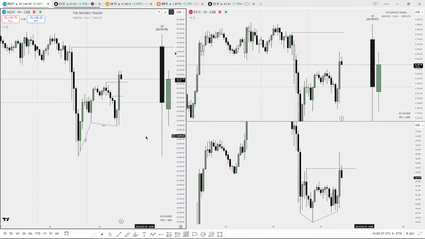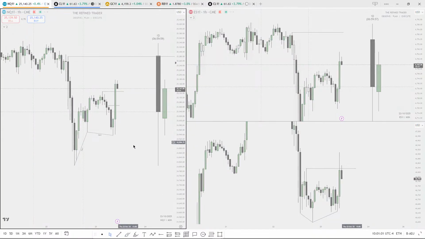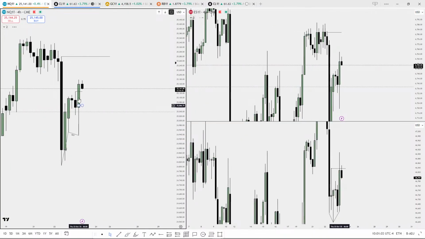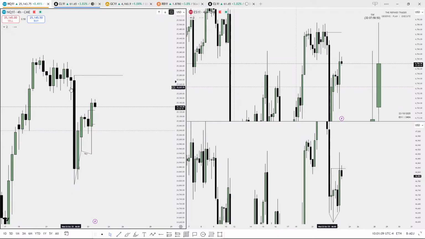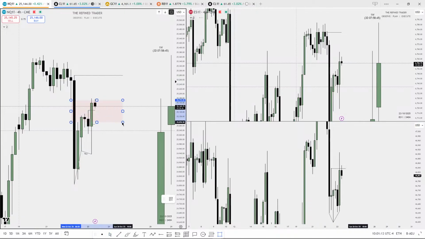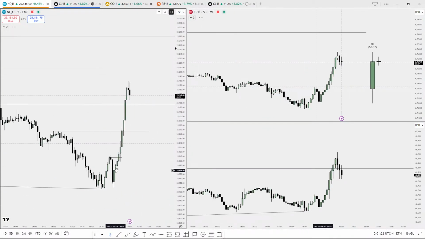So now what I'm really looking for is just for that continuation, because looking on a 4-hour, price just formed a C2. So what I'm really looking for is that expansion into that high, or the anticipation of this fair value gap filling and probably trading above that next open high. So looking at M5, it's just a straight expansion.